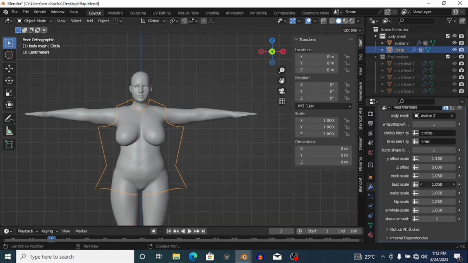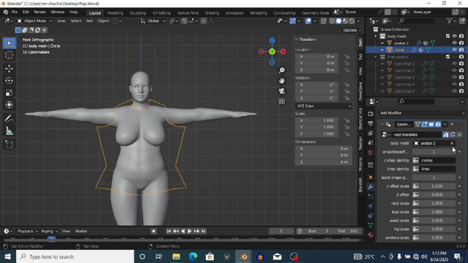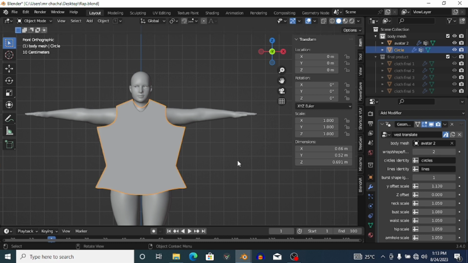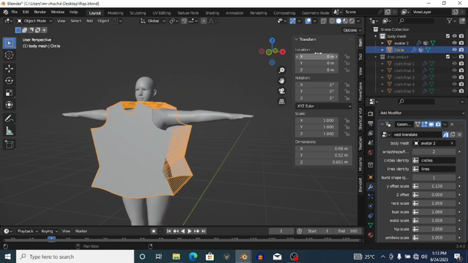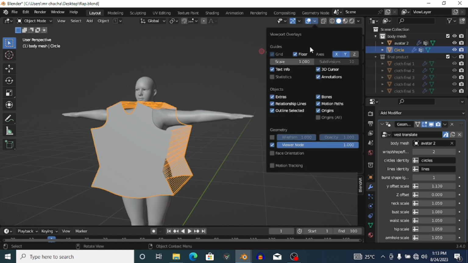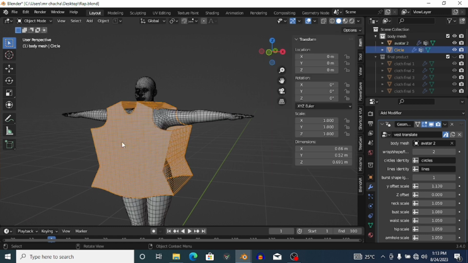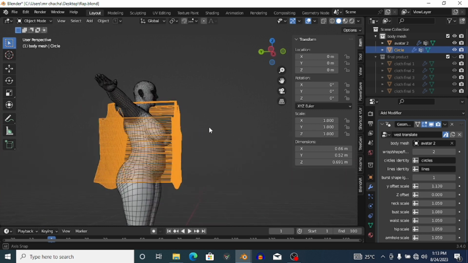So what I'm going to do is just increase this bust area to something like 1.08, which I find better. Then go down to the final cloth view, and you can see everything is sewed. And if I go to the wireframe view, you can see everything is quads, but it's not actually fully quads.